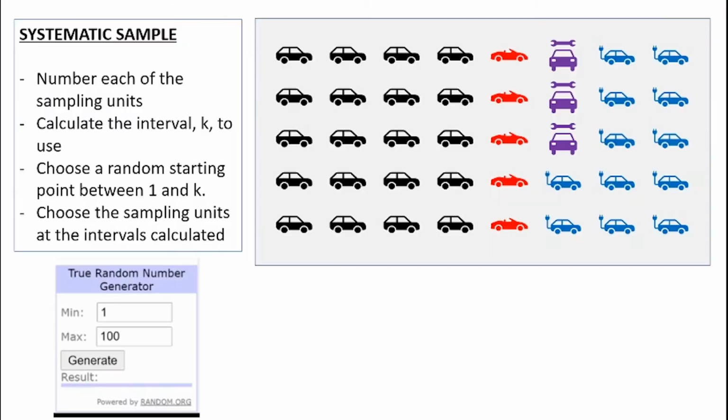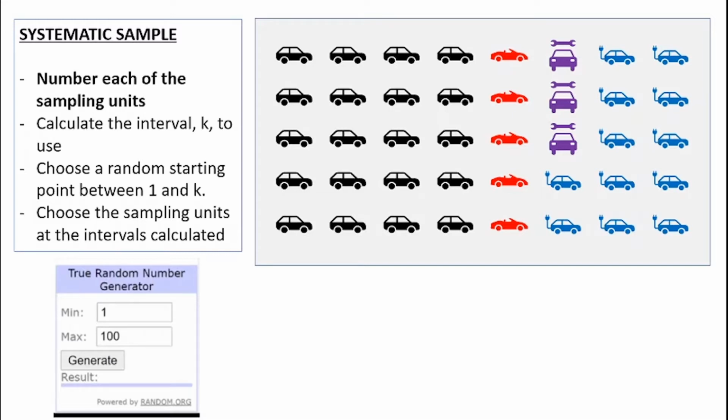Systematic sampling is the favourite of factory production lines. Industry loves to use systematic sampling. What we do is we basically take one item at a regular interval and test it. So maybe we have a time interval and we take one item every hour from the production line. Maybe we take every 100th item that's being produced and we test to see what its quality is like. This is systematic sampling.